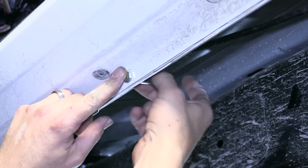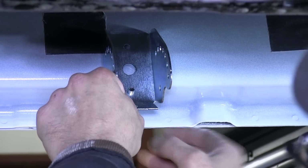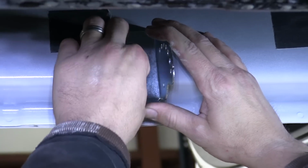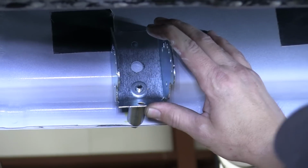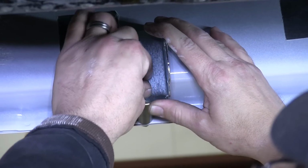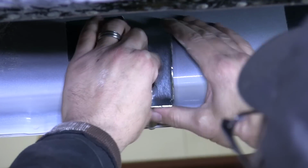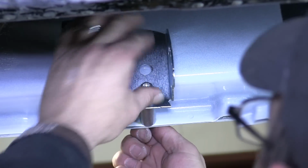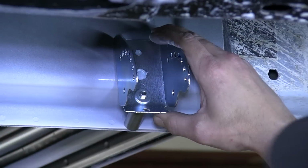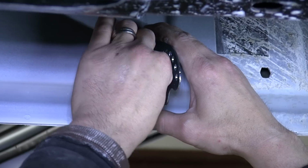Now with both bolts installed, we'll go ahead and install the bracket onto the bolt. Note, it can be easier to remove the bracket from the step to make it easier to install, which we'll go ahead and do. We'll remove the 7/16 bolts from the brackets, removing the bracket from the step. Go ahead and put it over the 5/16 bolt, install the 5/16 flat washer and nut. We'll tighten the hardware down finger tight.